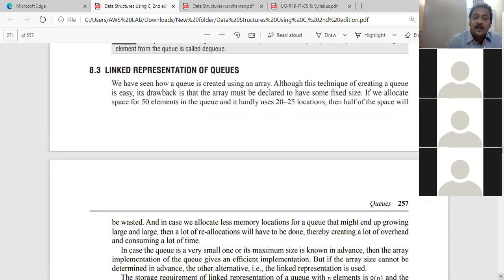That means array implementation of queues is static. But in a linked list representation, you can add any number of elements if space is available, and you can also shrink. These two operations are very helpful in the linked list representation of queues.